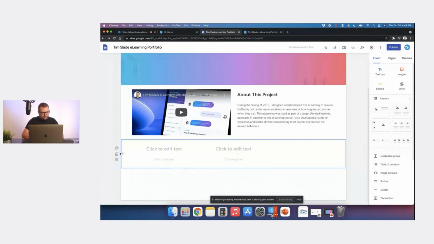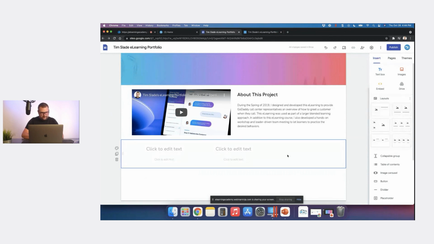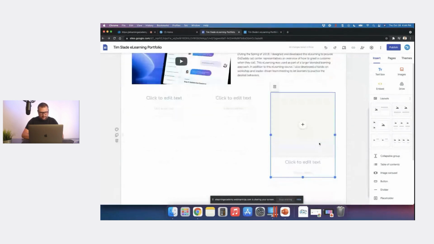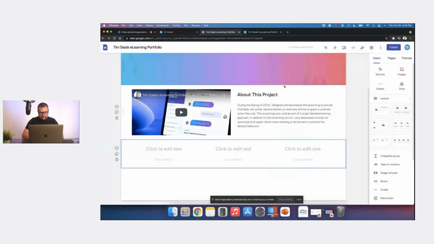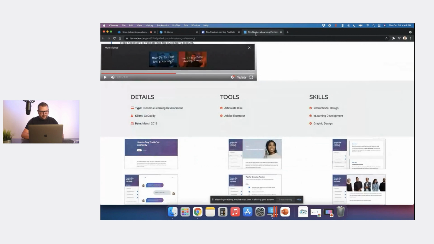And I wonder if I can change the background. I wish they just had a gray. It's based on my style though, right? I wish I could just change it really easily, but it's not going to allow me to. Oops, I got rid of something I didn't want to get rid of. Okay, that's okay.